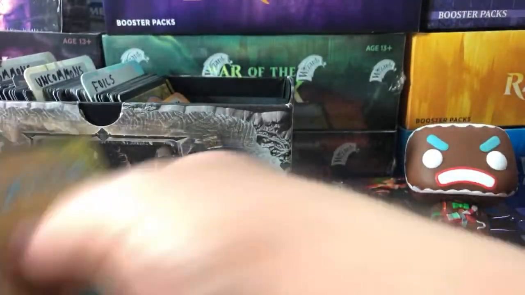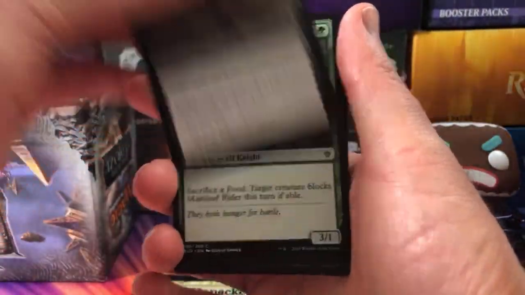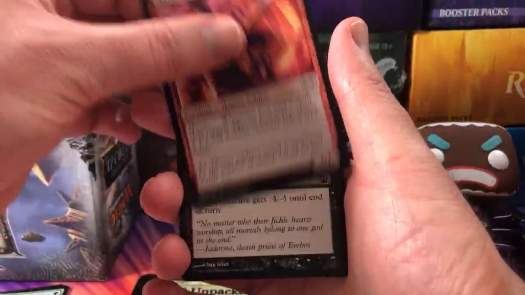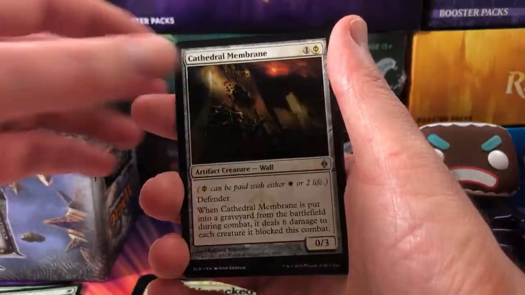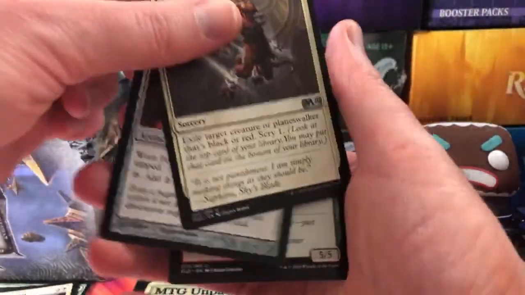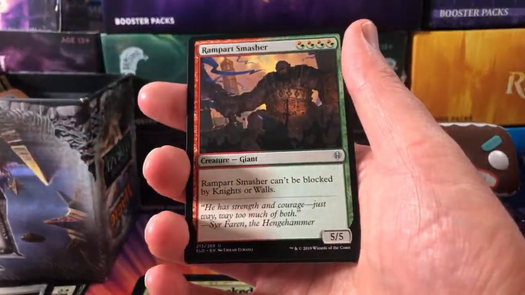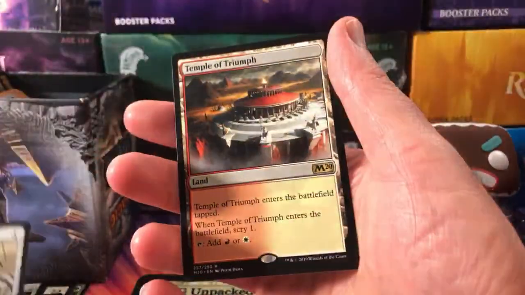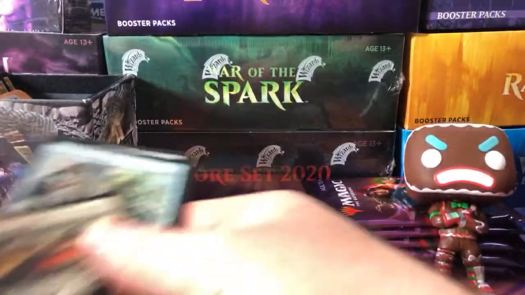Okay, Daniel. Looking for the craziness here, we have Lash of Thorns, Marrowleaf Rider, Wildwood Tracker, a Crowan Crusader, Lash of the Whip, Edgewall Innkeeper, Cathedral Membrane, Archon of Absolution, Devout Decree. Whoop, I'm skipping cards now. It's about that time. Worn Power Stone, Rampart Smasher, foil Scalding Cauldron, and rare is Temple of Triumph. Very triumphant there for Daniel.